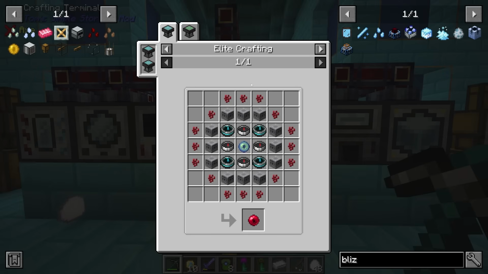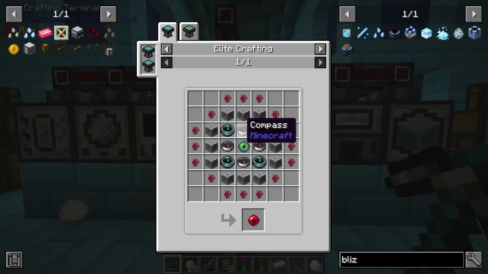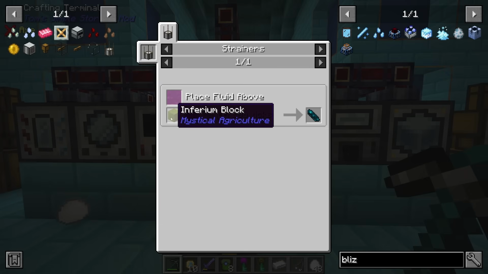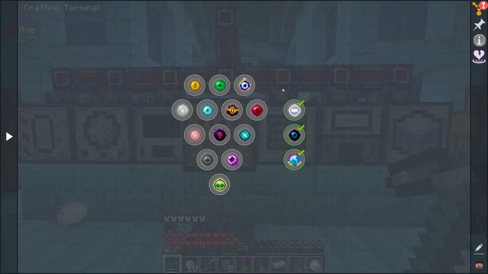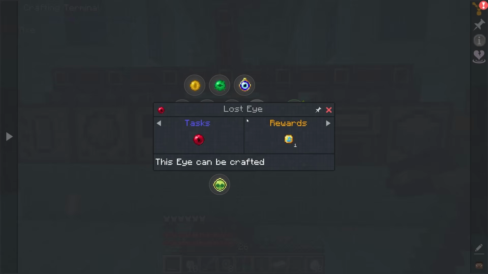The lost eye here requires some nether wart, which we should be able to find in a nether fortress. We then need some lodestone, which is just chiseled stone with netherite. Seems fairly straightforward. Compasses, easy enough. And then recovery compasses are more compasses with more echo shards. The echo shards we can get with the inferium blocks and the purified water. In fact, we probably have some echo shards lying around. We do. We got 60 already. And for this craft here, we need just 32. So I actually think we're completely fine on that front.